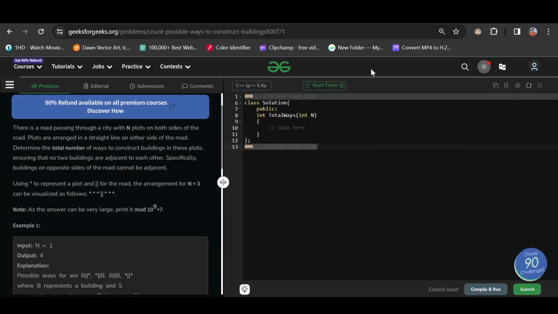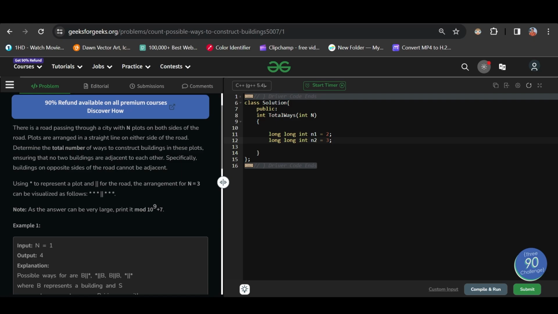Okay, so now let's see how we can code this. As I said, the first two numbers remain constant. So I'll just do long int n1 equal to 2 and long int n2 is equal to 3.